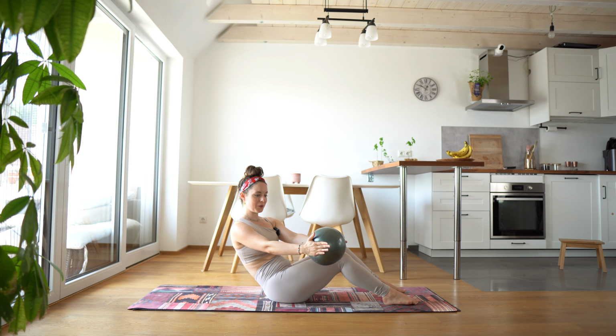We're gonna inhale, exhale, squeeze the ball while we lift our upper body. Then inhale, release your upper body. Exhale, squeeze and lift. And let's take that for two. Inhale, exhale, lift those hips, keeping the pelvis under though. And now lift, crunch up.